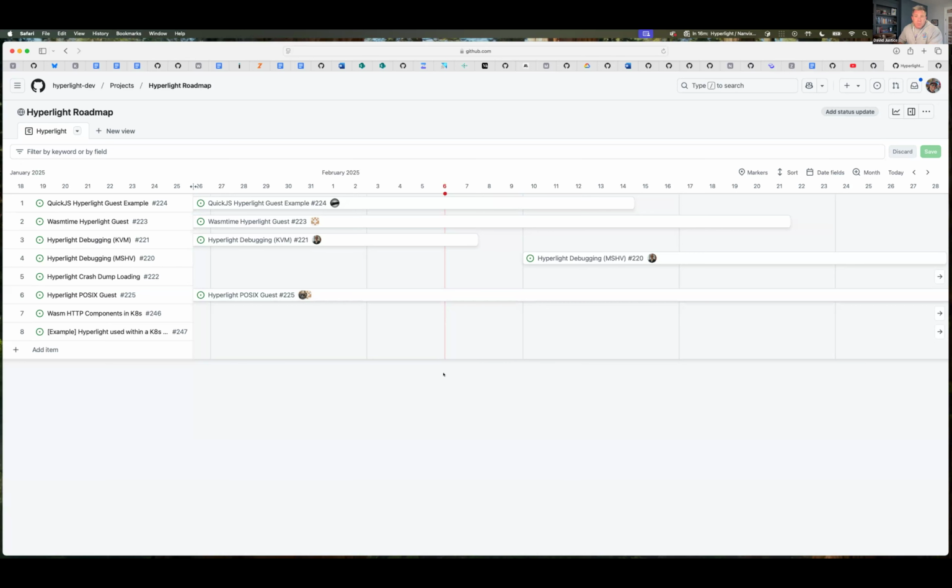However, because we do want this to be community appropriate, we target Hyper-V and KVM. And we are totally interested in targeting Hypervisor Framework on OS X. We have an issue out there right now to do it. However, there are some constraints. The Apple Hypervisor Framework only allows for a single hypervisor per process, so we'll probably have to change the process model around a little bit for that.